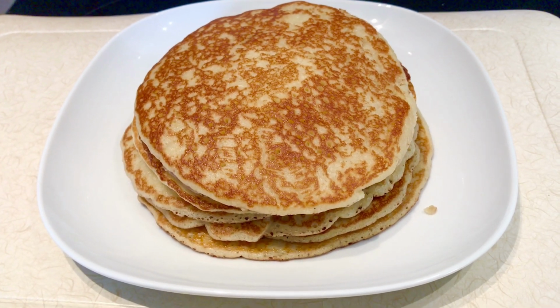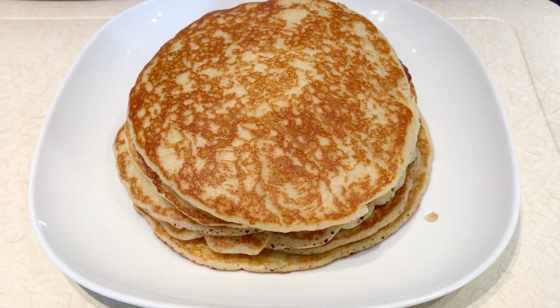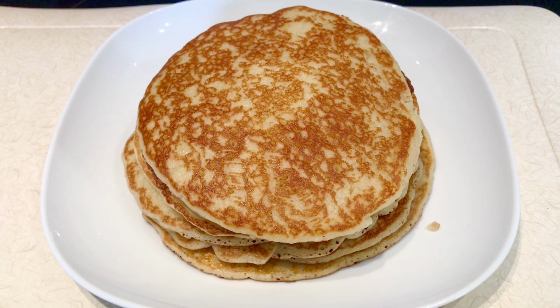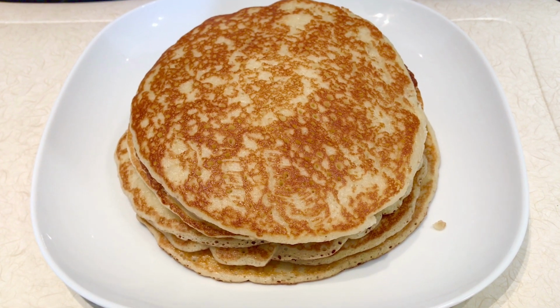And my tasty pancakes are ready, as you can see in the video. Look how baked and tasty they look. Serve along with some stew, tea, or anything that you like and enjoy your pancakes.